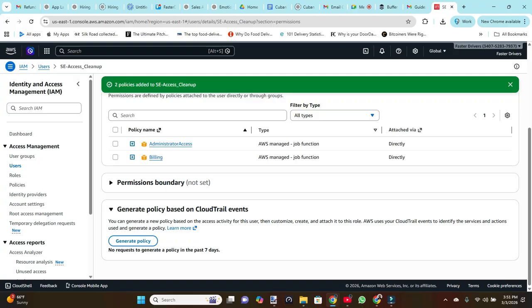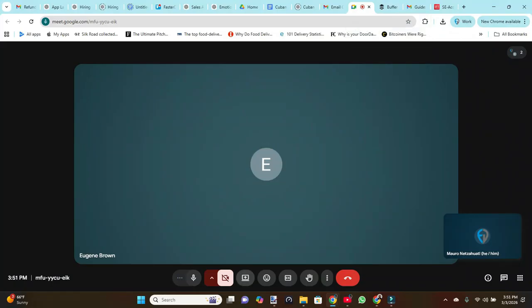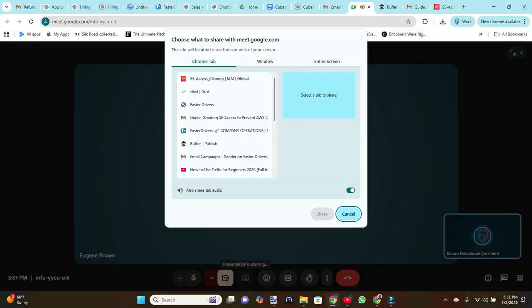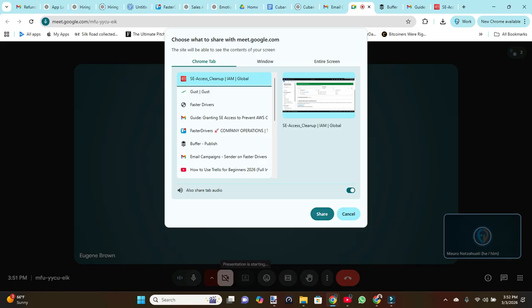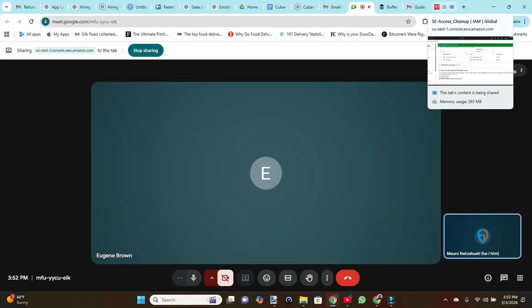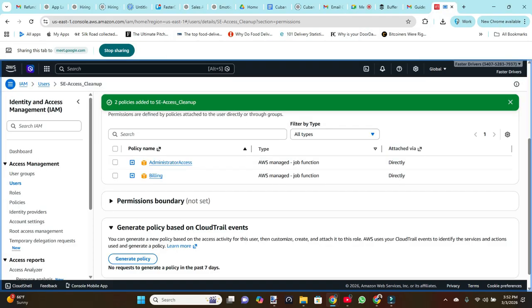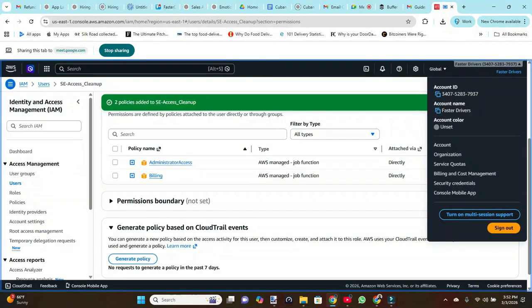So go into your account settings by clicking on your account name. Give me one second. Let me share my screen with you. Go to your account settings by clicking your account name in the top right corner and select your account.